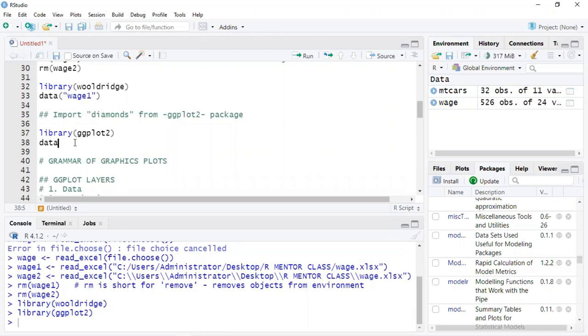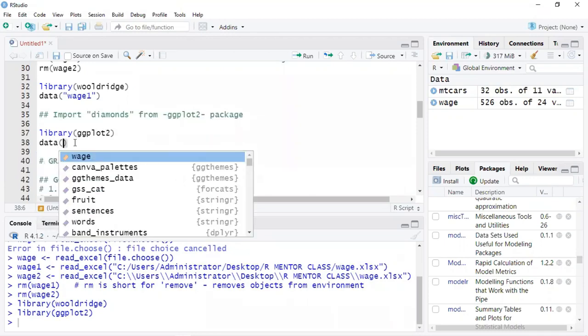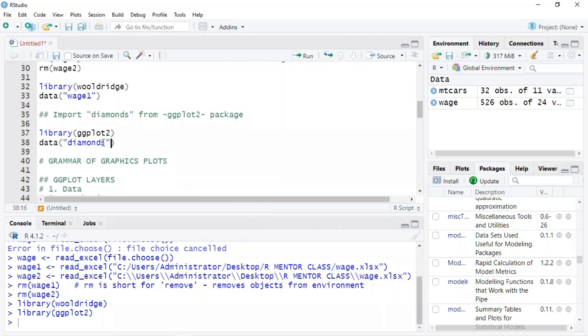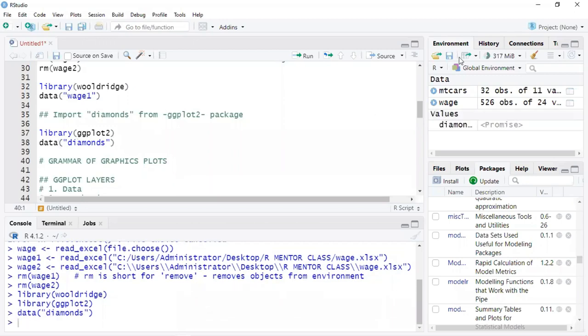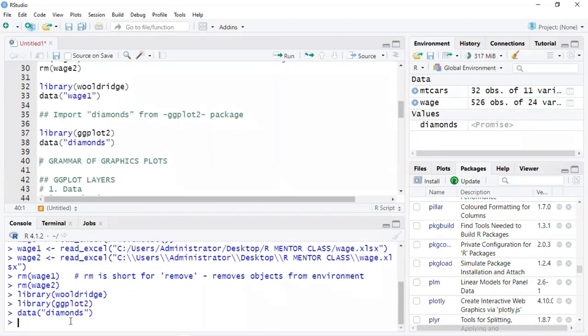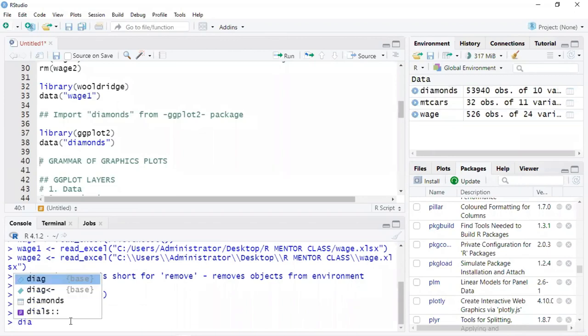Now the next option is to use the data function and then pass in diamonds. And you can see it right as the first item in the list that appears. And then we have data and then we have diamonds. So by running this code, we can also see the diamonds data frame right there. But like I said, it is not yet responsive. So I just need to prompt R that I want to print the data frame. So I'll just type diamonds, exactly. So once the data frame appears, you can see in the environment window the entire data frame with the overview appearing.